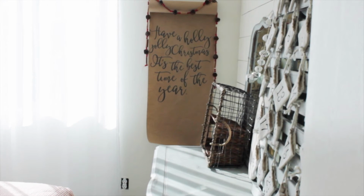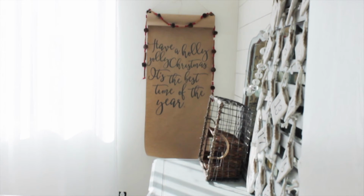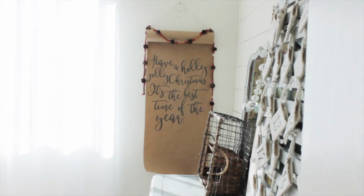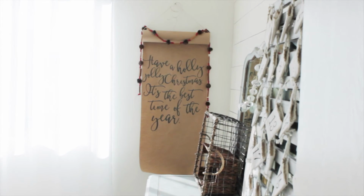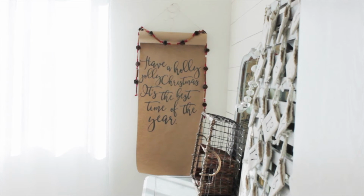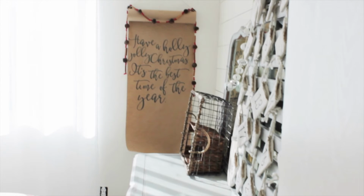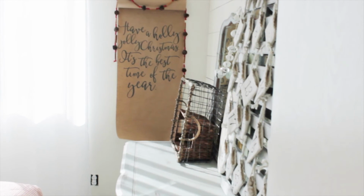This is also a DIY project, which I also have a video tutorial for you if you want to go figure out how to make one for yourself. That tutorial in particular is super simple and would make a great project to do with a bunch of friends. The pine garland that you see draped on the scroll art is from Hobby Lobby, and I believe it was less than $5. The baskets that you see here on the dresser are from Home Goods and Hobby Lobby mixed together. And the dresser itself is also painted in Miss Mustard Seeds Milk Paint Shutter Gray, as well as the antique mirror that you see.